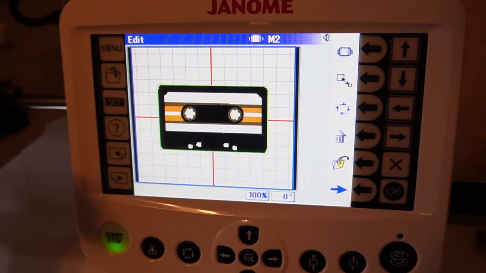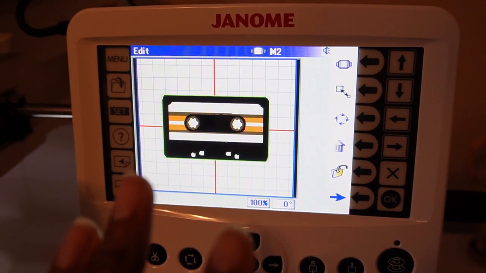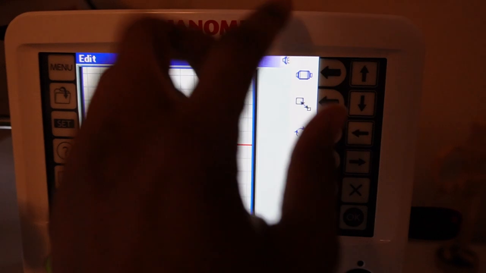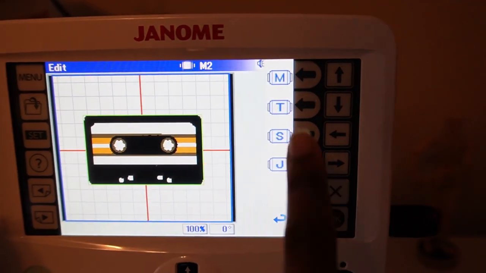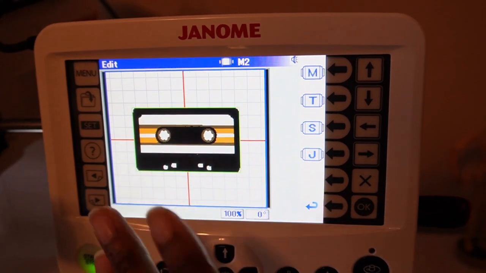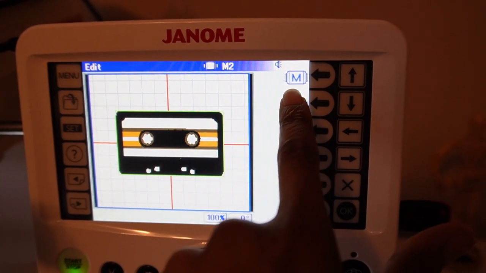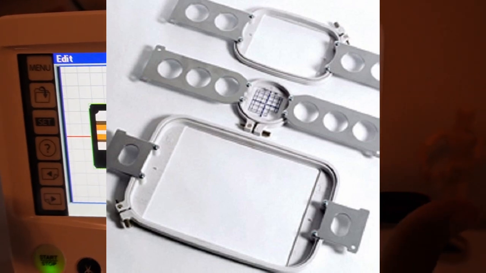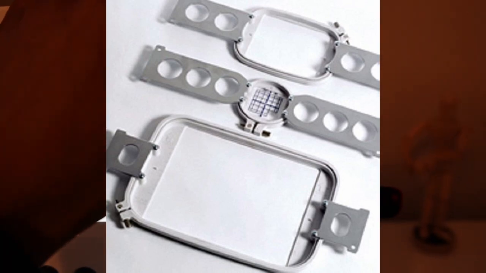Okay. So I already have a design set in the machine. It's just what was already there, but I just wanted to show you one thing. These are the hoops for the Janome MB-7 or MB-4. The M represents all of the Janome hoops, which is only three of them even available, the M1, the M2, and the M3.